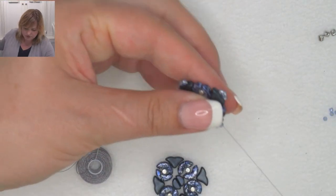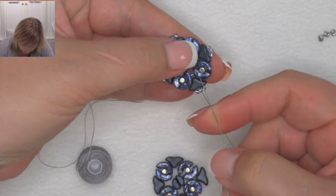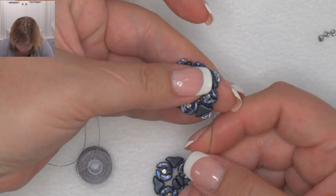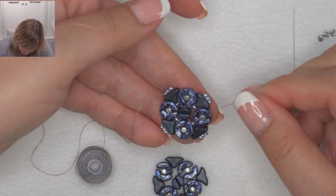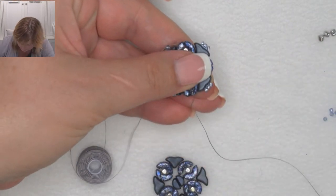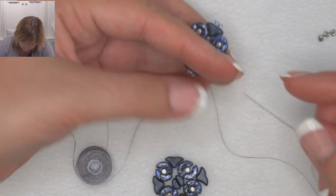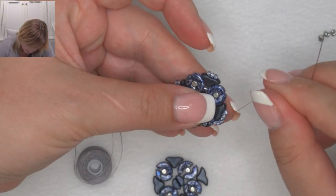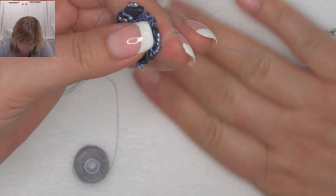The next Minos coming through the next middle hole, and then finally adding the last little Helios. I love how these beads fit together — picking up three seed beads, taking it all the way down, coming back down the Helios into the Arcos and the Minos and the Arcos on the other side. What I want to do next is turn my thread path around — coming out of the middle hole I'm going to go to the top, go through both of them, and then pick up some seed beads. Let's pick up three, take them down and see how they sit — do we need more or less? I think three is just about right.